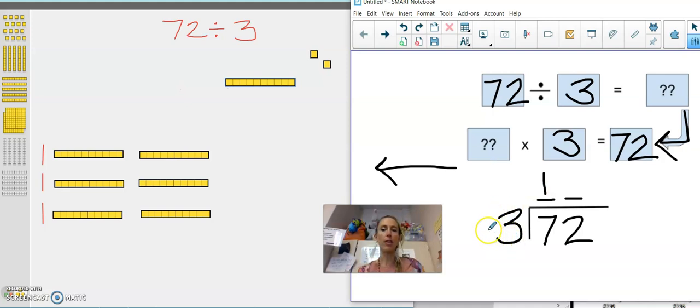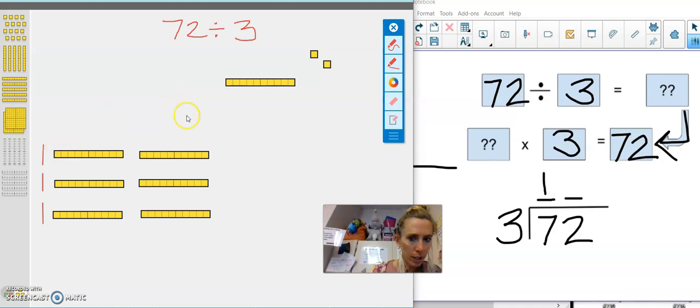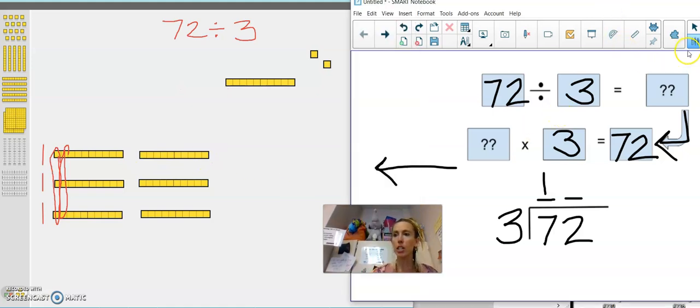That 3 over here, you see it right here, I split it into 3, right? How many groups of 3 was I able to put over here? Well, I was able to put over here 1, 2. I'm not going to count these all like that because that's going to take forever. 3, 4, 5, 6, okay, we know that's 10, 20. We were able to do 20. So I'm going to change this to not a 1, which is a 10. I'm going to change it to a 2 because that's 20.